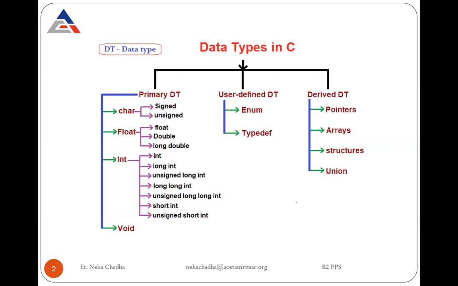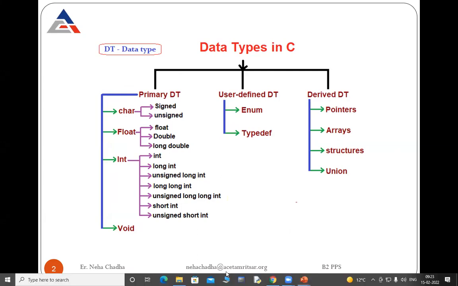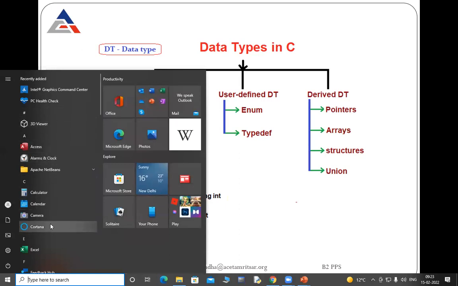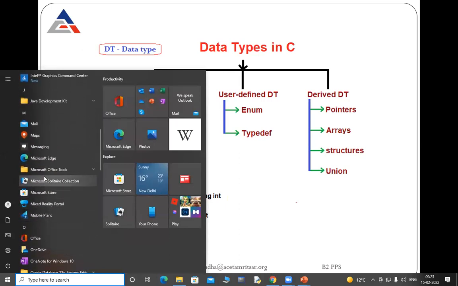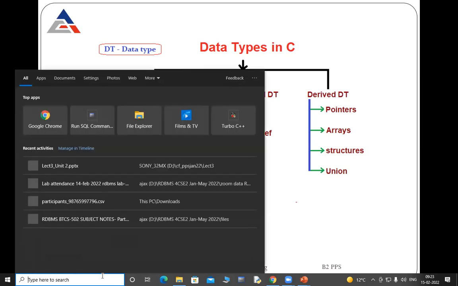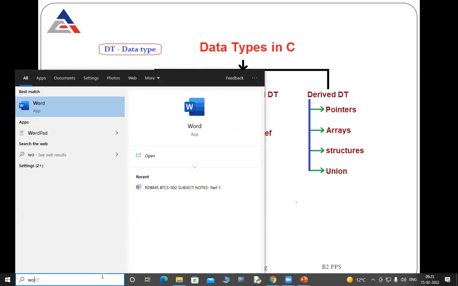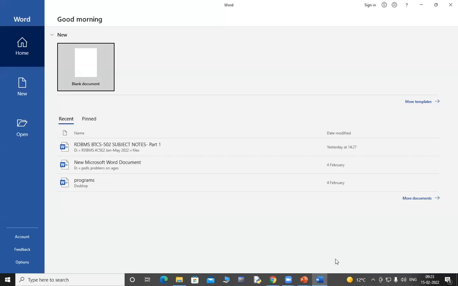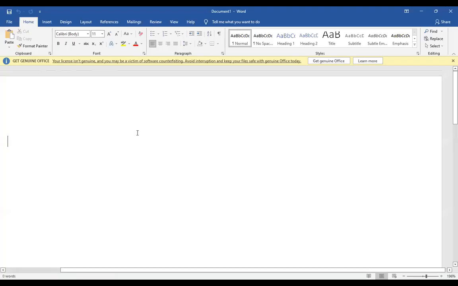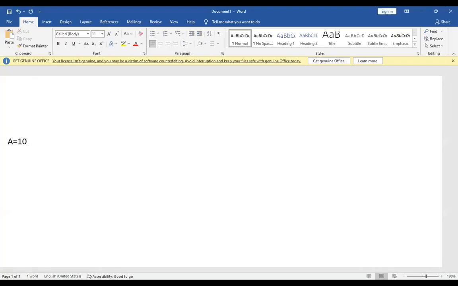Wait for a moment, I will open my Microsoft Office so that it will be clear to you. If I say A equal to 10, you have considered that the value of A is 10. As I know, 10 is an integer number, so I will mention int as the data type.